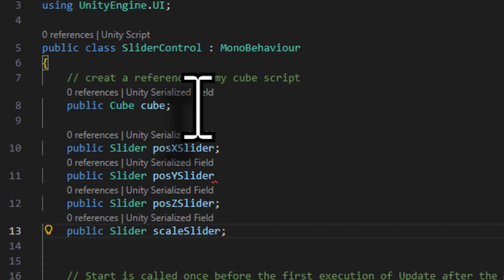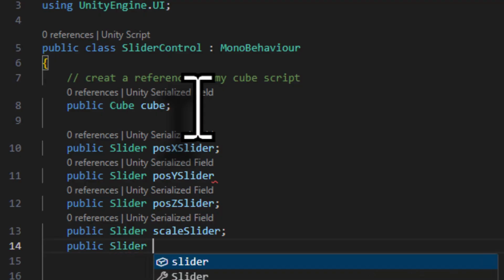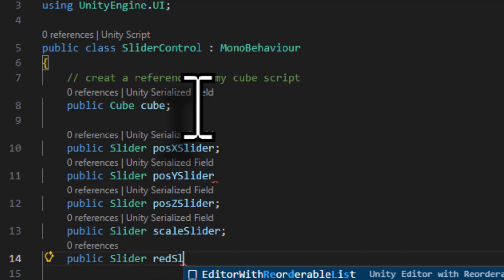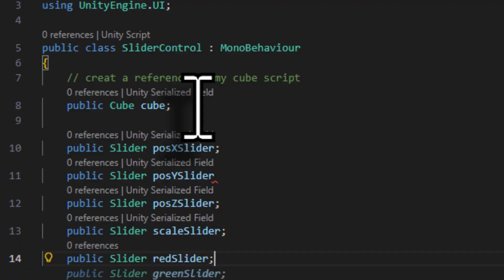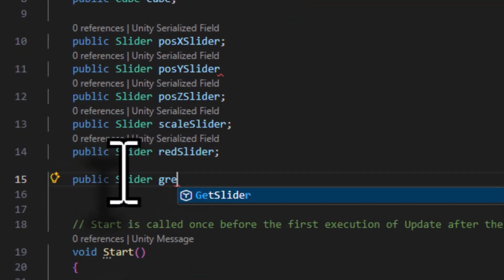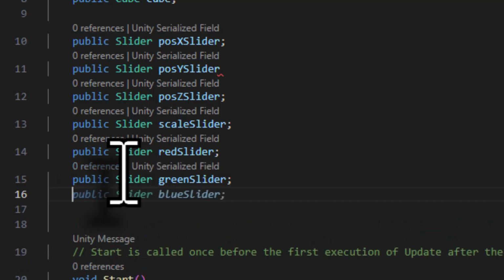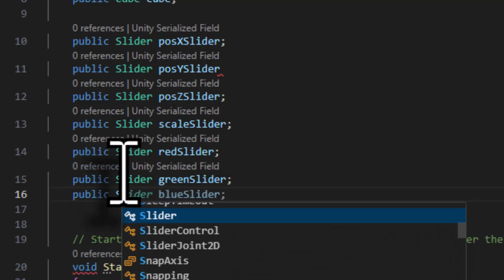End it with semicolon. Then I will declare public Slider, and the slider for red color, I will call it as redSlider. End it with semicolon. Public Slider, and I am going to call now this as greenSlider. End it with semicolon. Then I will declare public Slider.